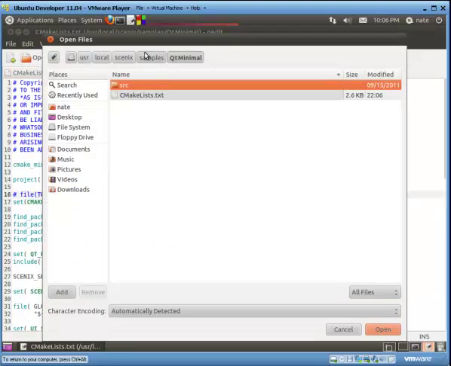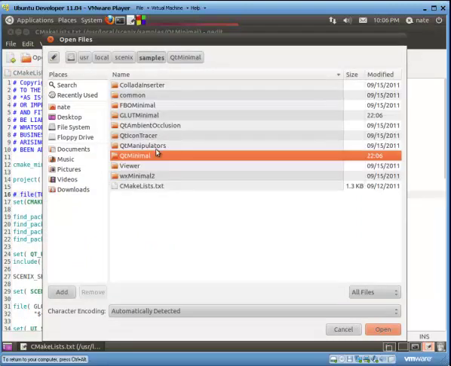Now I can keep doing these for the other ones. You notice you have to keep doing this over and over again. I'm going to go ahead and go over some locations where things are stored, so that way when you get to the CMake, you'll know where things are already at, and you won't have to deal with it.